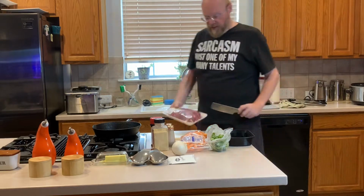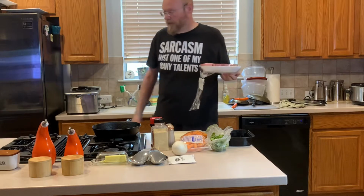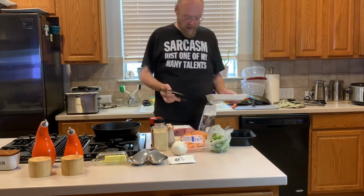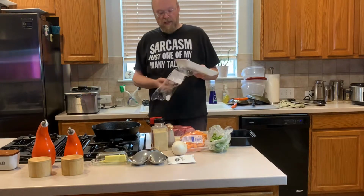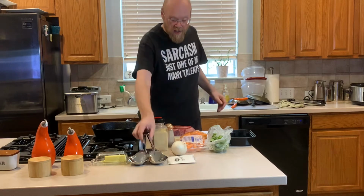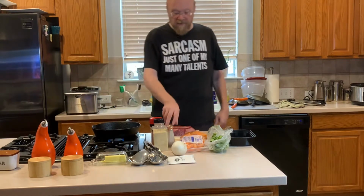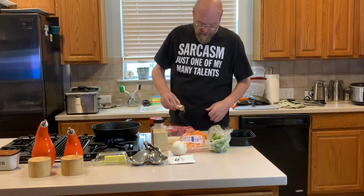So what I'm going to do is I'm going to get this out. Would help if I had tongs. And I'm going to season both sides with salt and pepper, seasoned salt, and some garlic. And let me get this pan going on. And I'm going to put that on medium to medium high. I want to sear all the sides.